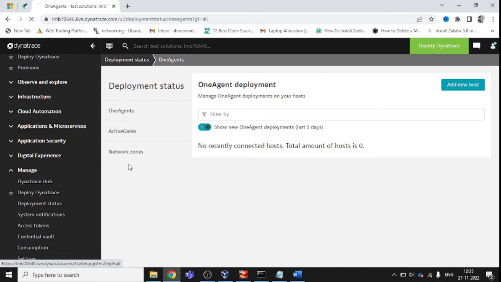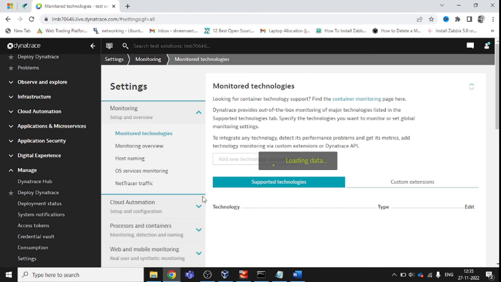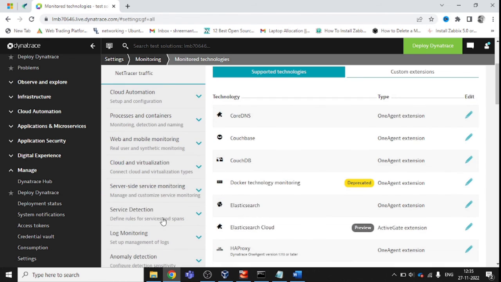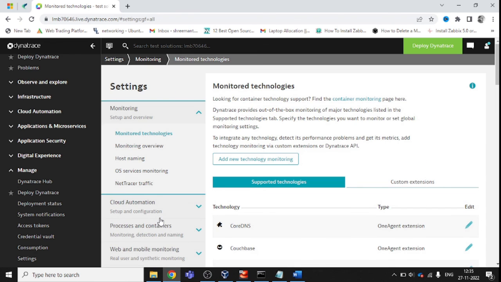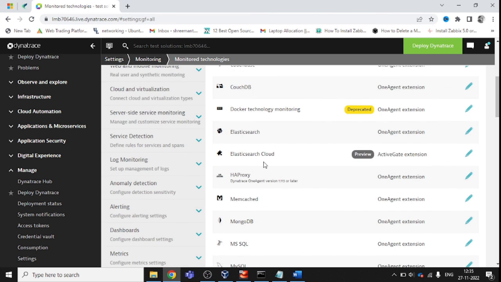Once you click settings, you will see a lot of settings. If you are having problems on your systems or servers, you just need to set notification alerts, and you will get notifications on your mobile. That is also a good feature, and we will see it in the next video. So these are the basic things I reviewed, and I will show you how to create the account in the next video, so stay tuned. Thank you.